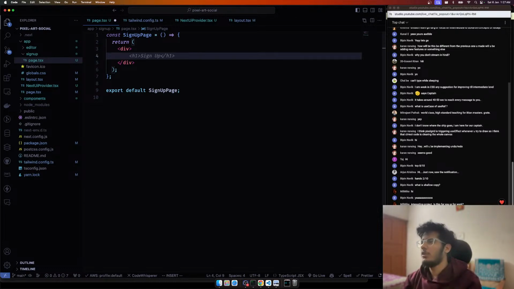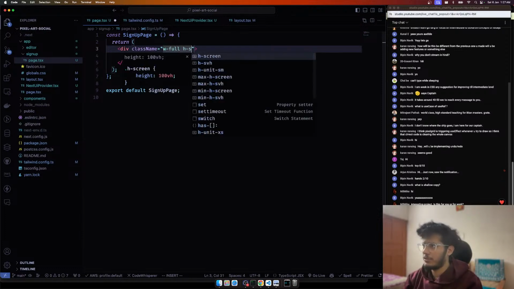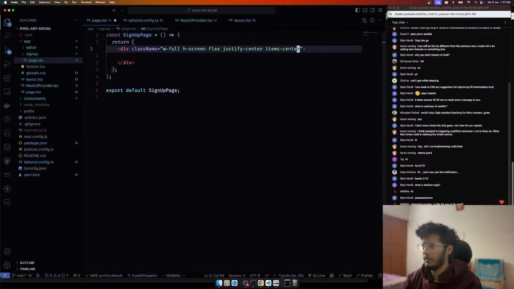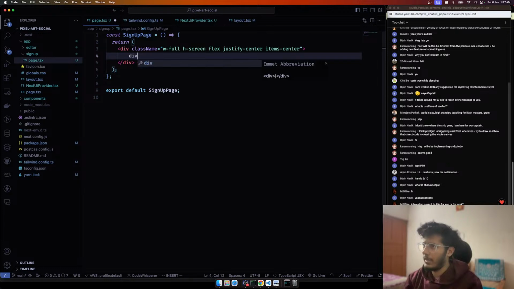Okay, so the first thing we'll do is have a card in the middle. We'll say class width full, height screen, flex, justify center, items center, and then we'll have a div which will be a card, I guess.